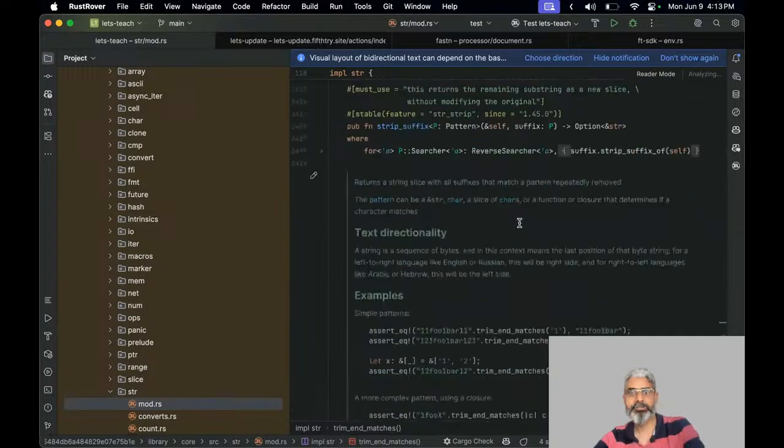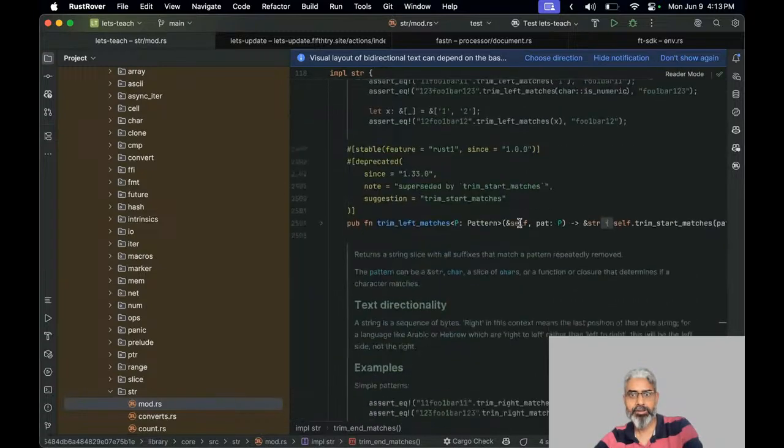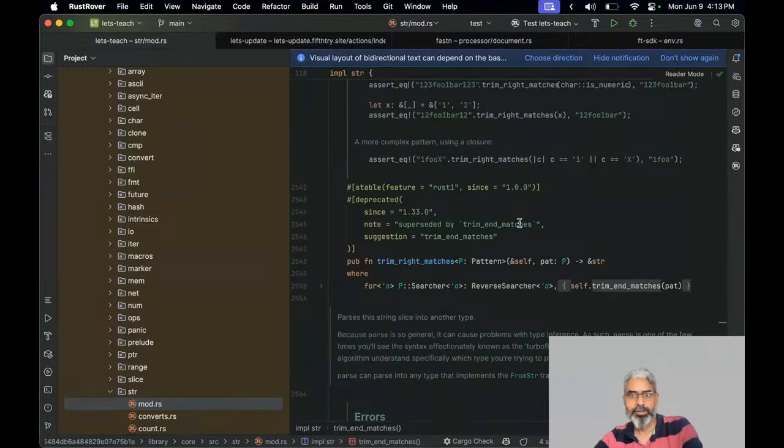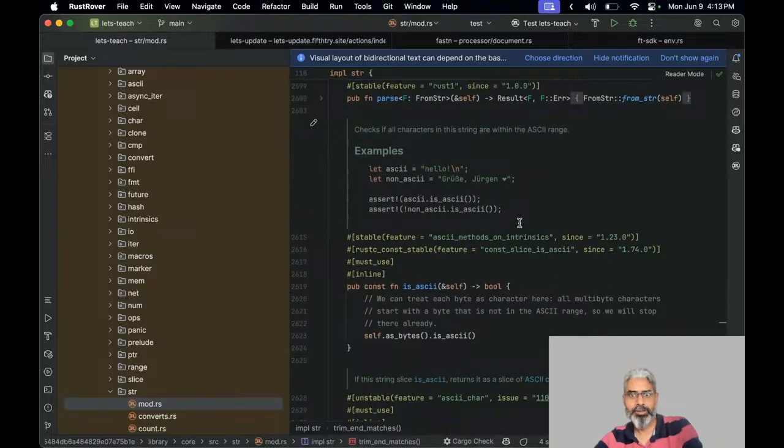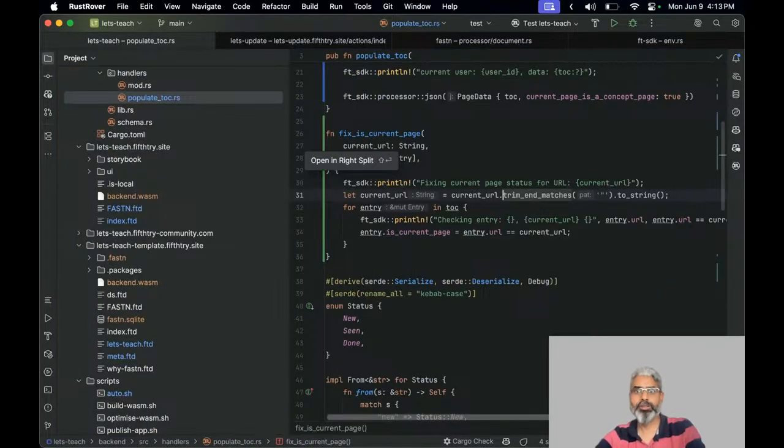Trim matches, maybe. Let's just do a replace. I don't think I need this.